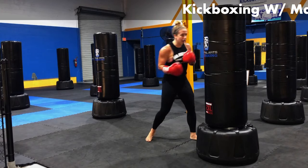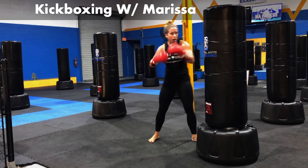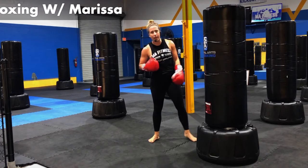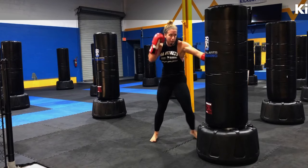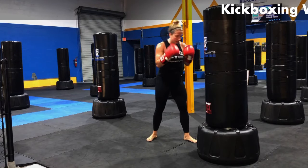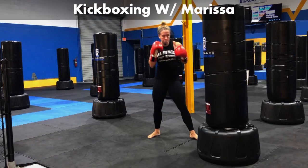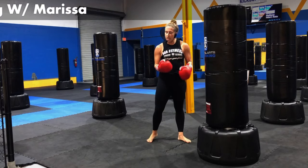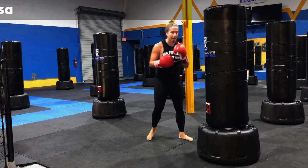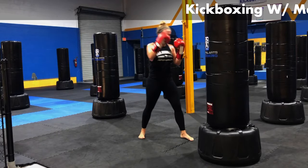We can go straight cross down the center. I throw my body shots, load that thing up. Or I can angle it around the side a little bit, hit more of a hook-type shot. Jab, body, hook, body, body, right hand. Try it out a couple different ways, see what you like, see what feels good, see if you can get a really nice power shot on that. Jab, body, hook, body, body, throw that right. We're here for five, four, three, two, and one.